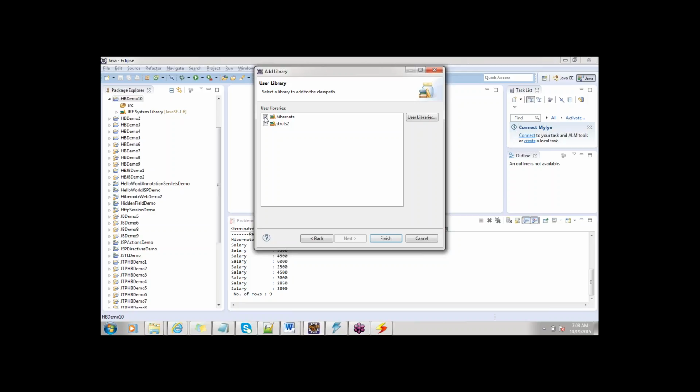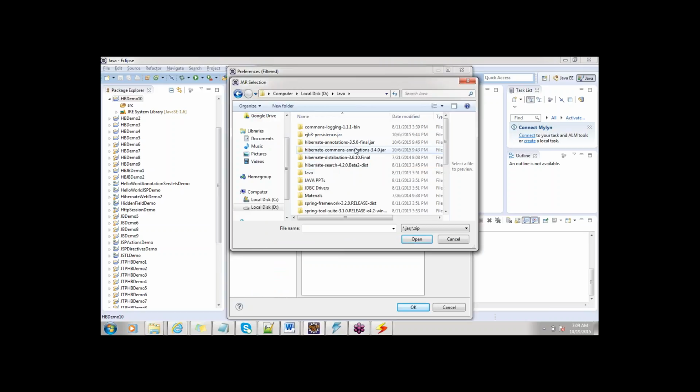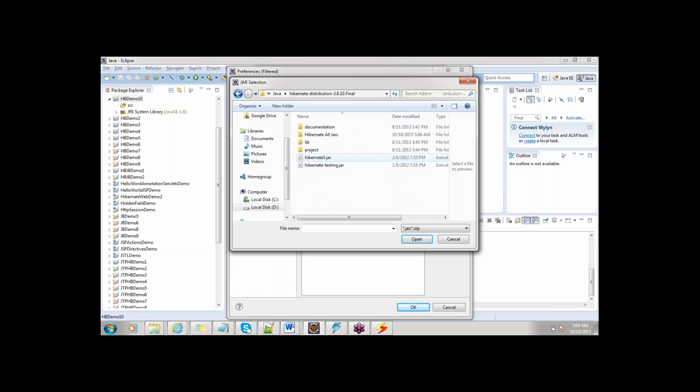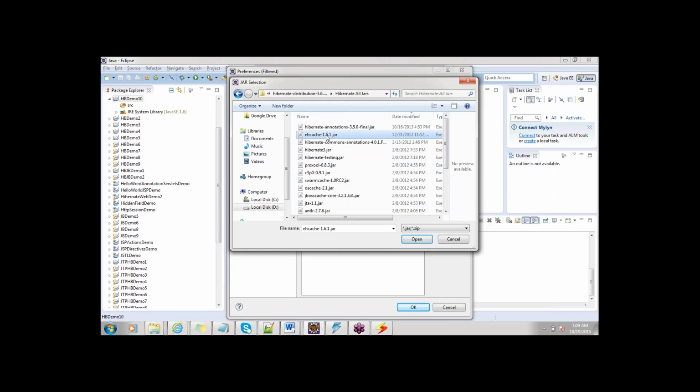To add jars, it is add external jars. You can see there is the EH cache jar file.